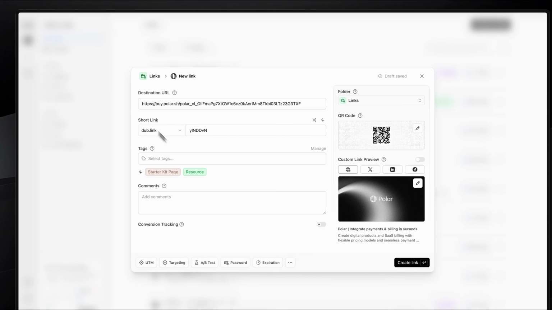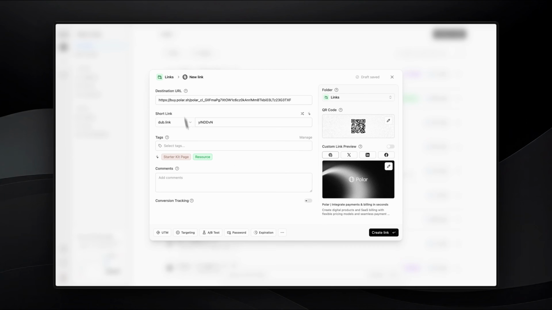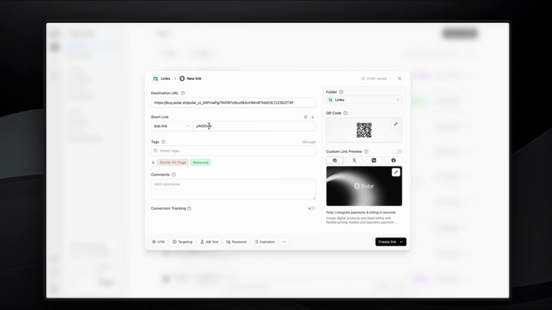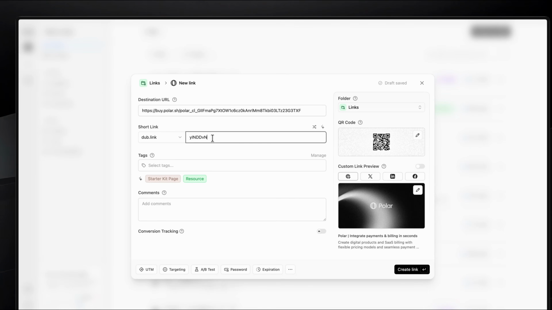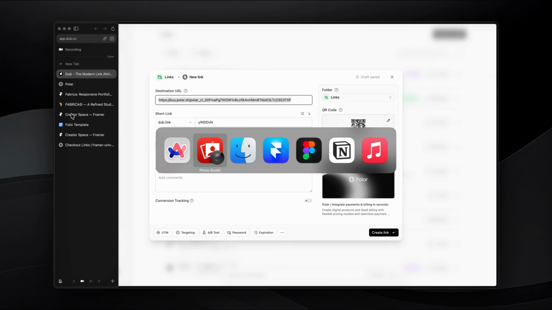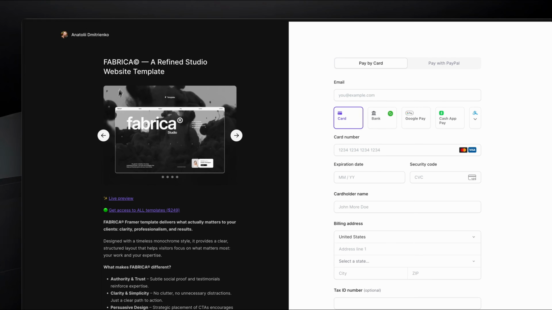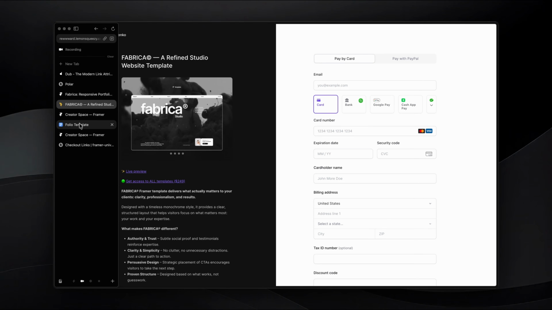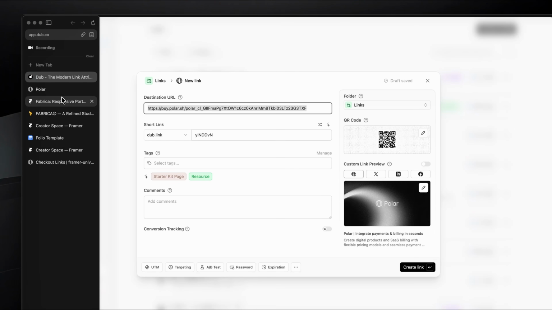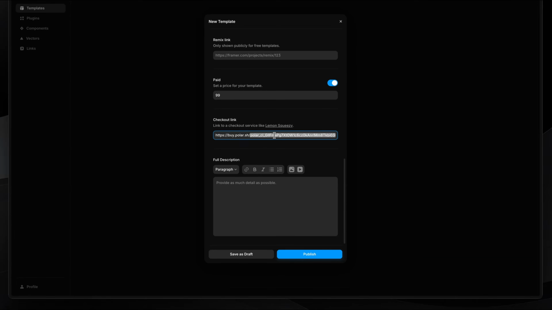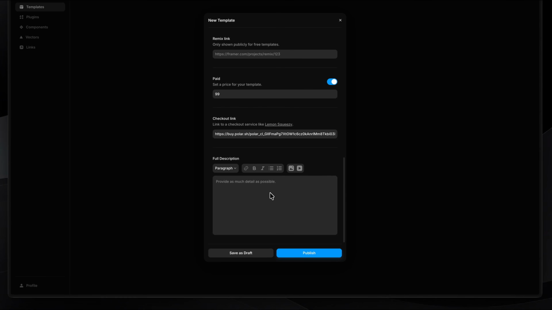And what's great about this is that then you can always come back to here and change where this shortened link is pointing to, so the destination URL can be later changed, which is going to be pretty cool for you, because you can change the checkout link to Lemon Squeezy or whatever. If you want to switch your service for selling the actual template, you can do that. But essentially this is just a small thing that you can do. If you just want to give Framer this checkout link, you can do that, no problem.